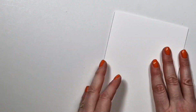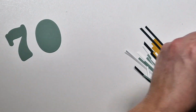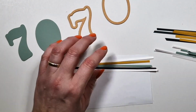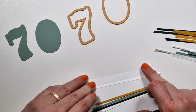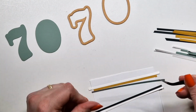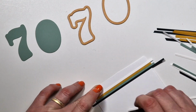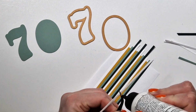And now I'm moving on to the last card, which is going to be for my dad. And yes, my mother is older than my dad. And I don't think you would tell, though, if you met them. Anyway, masculine cards. No, I don't know. I don't like them, and I don't like how this turned out either.